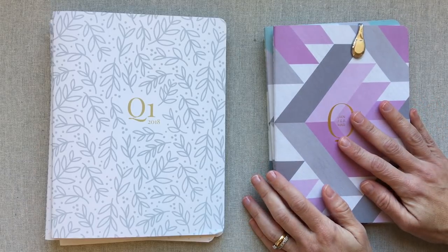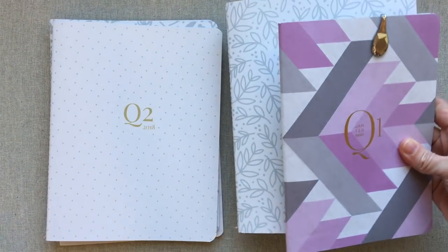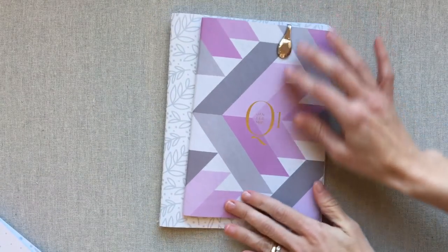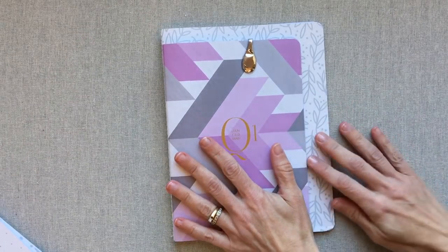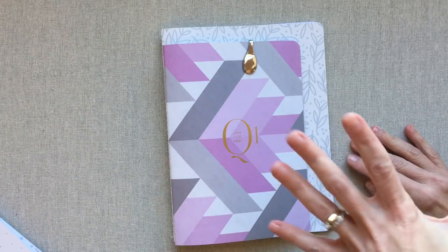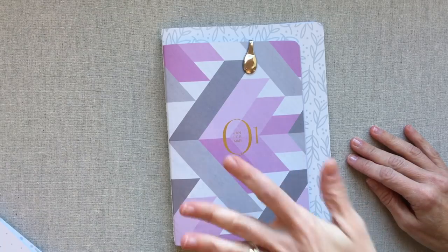Inkwell Press is A5 size, so they also fit in all those little traveler notebooks really well. They are smaller than the She Plans. I'm going to take quarter one from both of these sets to show you. She Plans is a seven by nine, so you can see the difference between A5 size and seven by nine — you are going to have that much less room on each page.